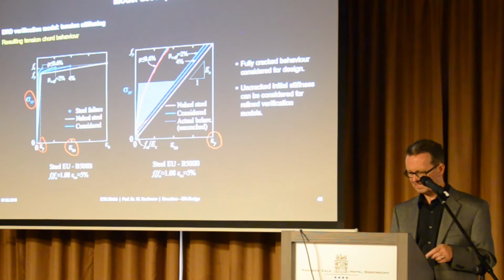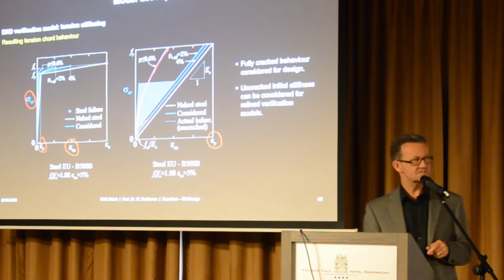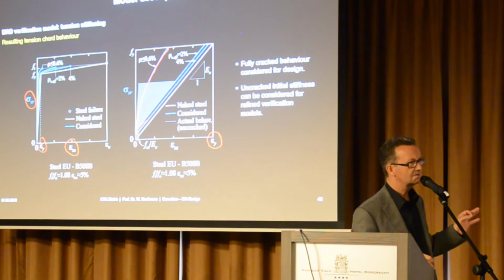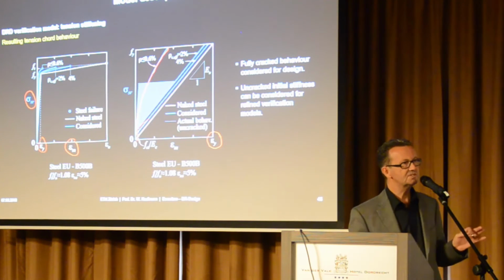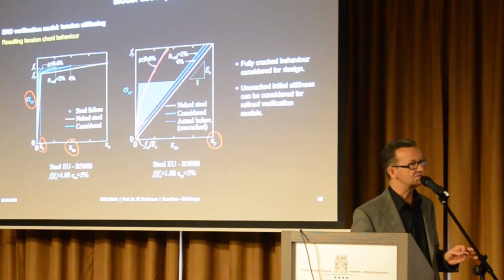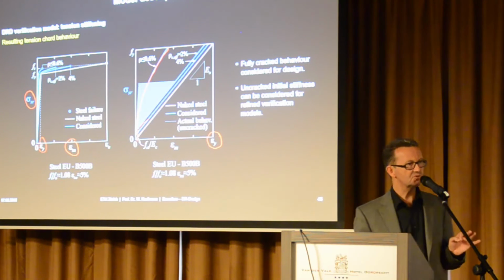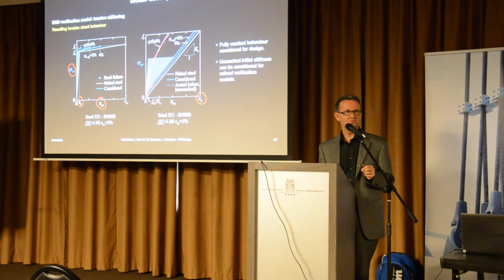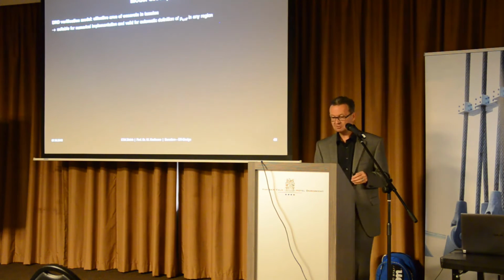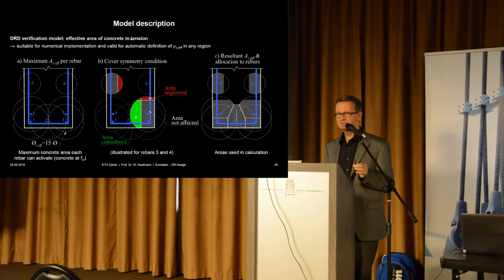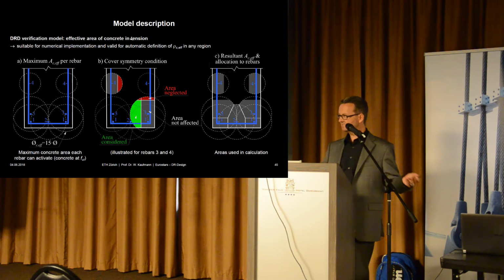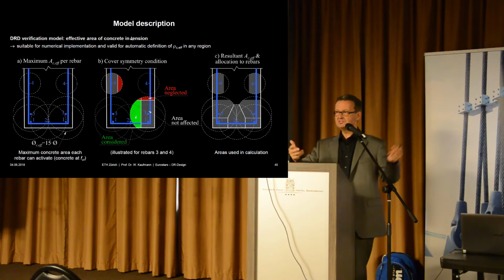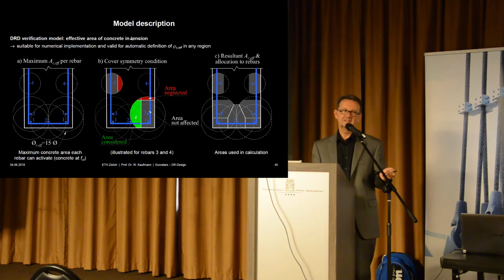Now, if you look at this graph here, these three blue curves are the response of the same rebar with a different reinforcement ratio. And there's quite a difference. The magic number here is the reinforcement ratio. It depends heavily on the reinforcement ratio. Now, do we know the reinforcement ratio? Well, that's a tricky one. How do we determine the reinforcement ratio and define it in a way that it works in all situations? Any discontinuity region you may come up with in the future, it should work. That's not straightforward.